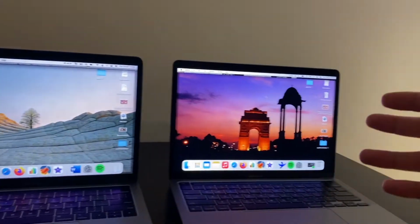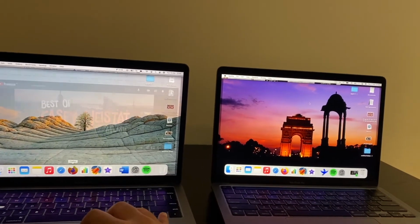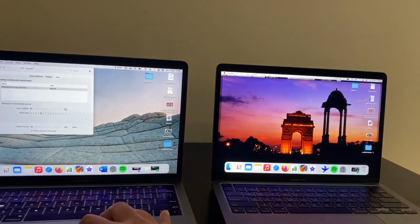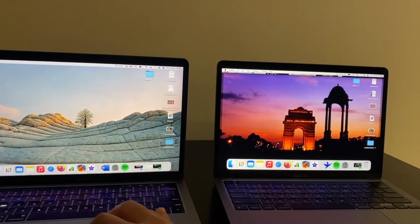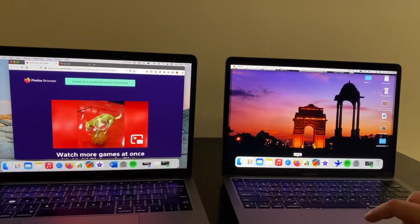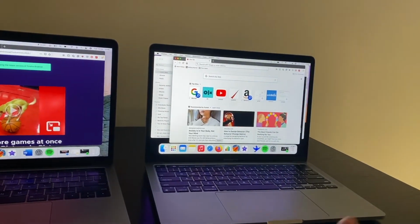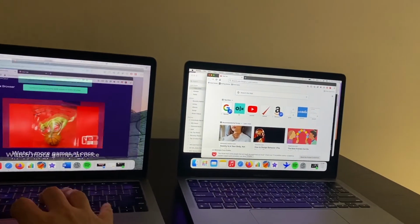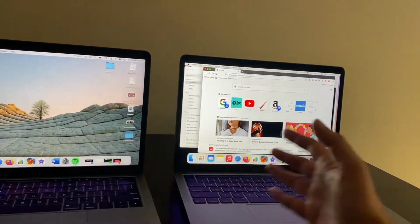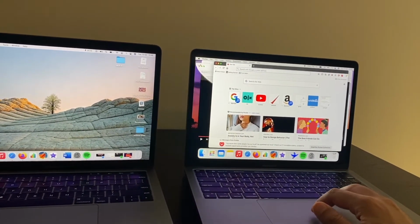Let's talk about Big Sur. Both the operating systems run Big Sur, but I find that the speed on the new one is a lot faster. If I open anything, like let's say Firefox, on the old one it takes 6 seconds, 7 seconds approximately. And look at this, on the new guy, it takes 3 seconds. So it's twice as fast. And I mean, speed is not really a deal maker for the new one. Yes, granted, both have 8 GB RAM, so I do get the messages about the memory running out. I've got it twice so far.